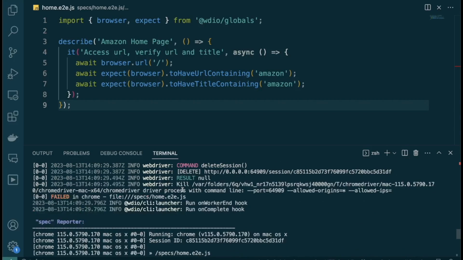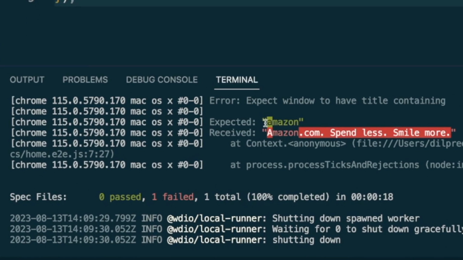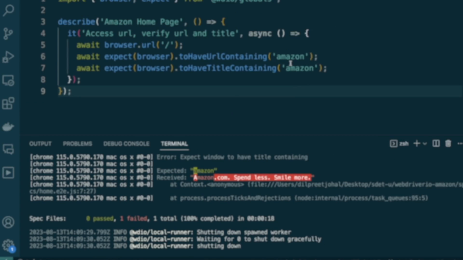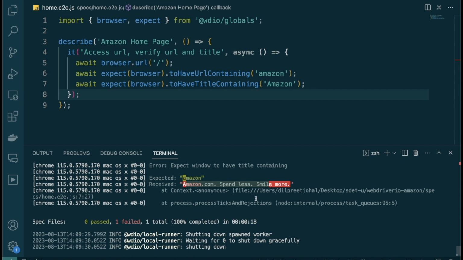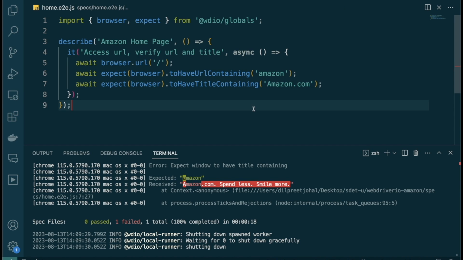And there you go. So our first assertion worked. We didn't get any error there, but the second one failed because it's saying, hey, I was expecting Amazon to be in a capital letter, basically the A should be in caps, but what you put in is actually in small letter. So that means we're going to fix that. We're going to do capital A, and that should be part of this entire thing. And I can probably do, let's say, Amazon.com here, and that should work.